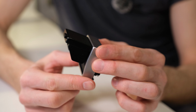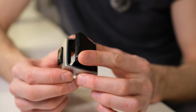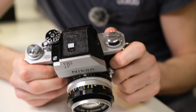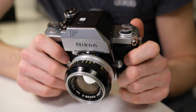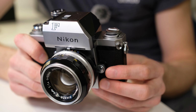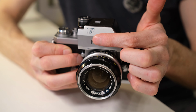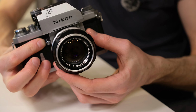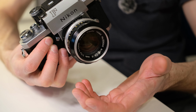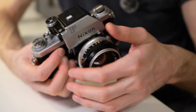And just for fun, I would say, I also shopped around and found this waist level finder for quite a good deal. All in all, I think the Nikon F is a really nice, sturdy and professional camera, and a very significant camera in history. It is also really heavy and big and a little cumbersome to use, and when mounting the lens with the attached light meter head, you have to attach it and then turn the aperture ring in both directions to the end, so that the light meter knows which lens you mounted on.